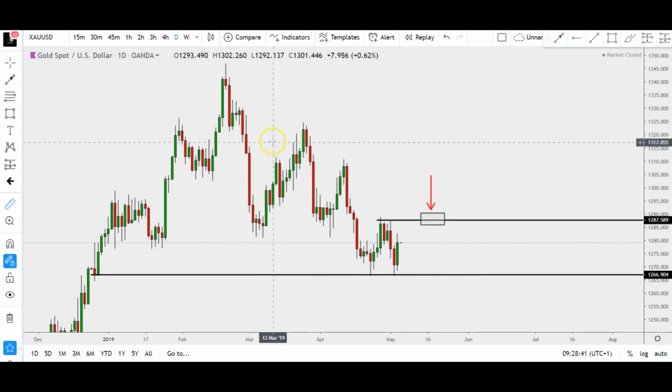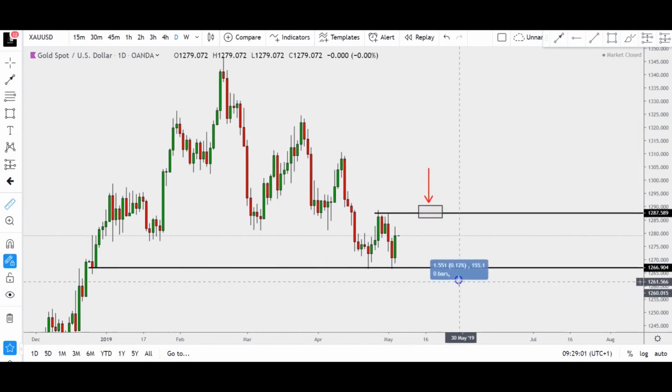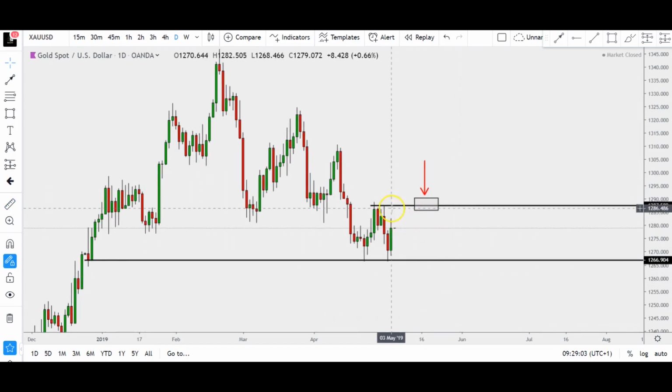But for now, I think we can't overlook the fact that price is making a beautiful downtrend. We're making structural lower lows, lower highs, current lower high formation here, which is pretty visible in terms of trading opportunities, and the strong bounce off the bottoms of the support zone. So let's see how price comes back into this level here around 87.58 for a potential sell opportunity back to the downside. Of course, for buy opportunities, we're not going to be tricked into the market. We're just going to be waiting for clear breaks of previous structure levels, looking for a retest continuation and potential change in direction of this market.